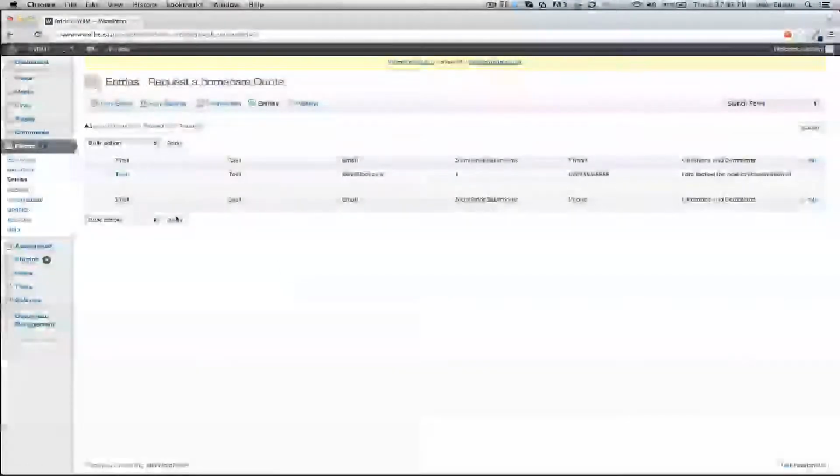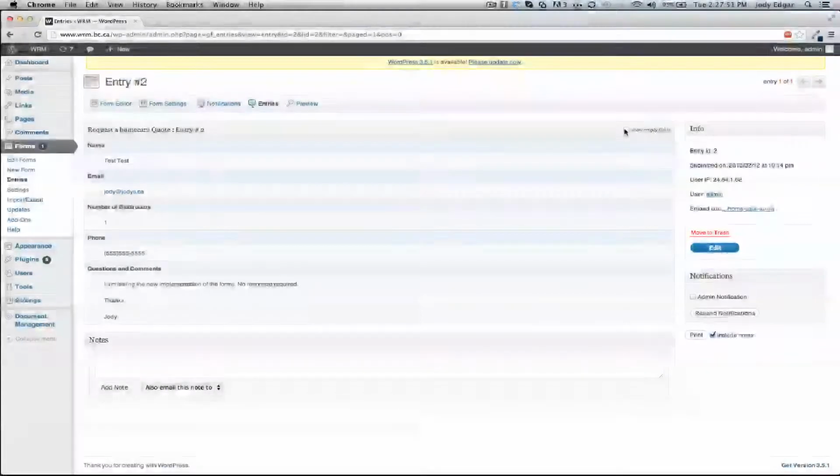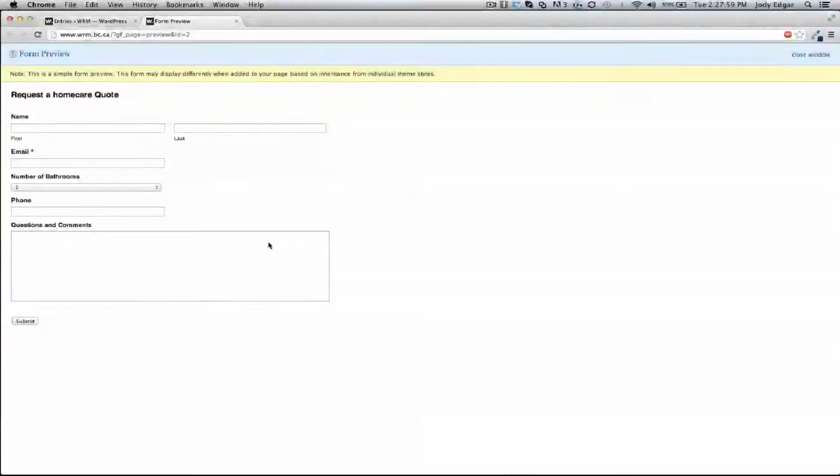If you go to Entries, you can see ones that have already been put in, so we can actually go to and view the form as it's been filled out. It gives us a nice little layout of what it is. We can add notes to it if we want to, and we can even select Show Empty Fields. There are no empty fields, but if there were, we could show those. Preview button takes us to a preview page, which shows you what the form is going to look like when it's finished.